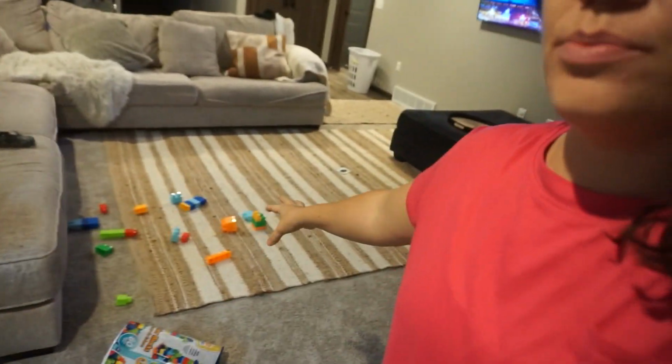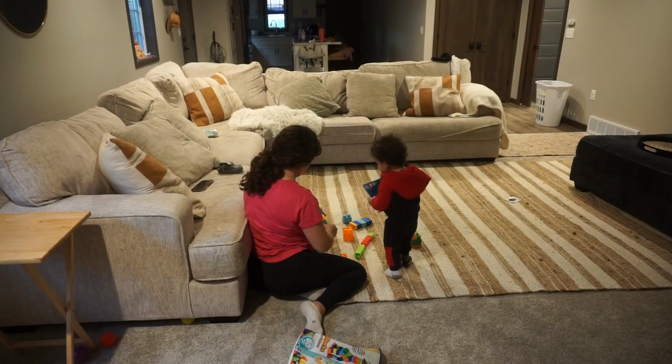We are back from our walk. We went for, I believe, about 30 minutes, 25 minutes, something like that. Now, I just brought the Legos out again. We're gonna build some Legos. We are going to read some books, just kind of hang out. I'm gonna sit and play with Alex since I haven't had time to do that yet today. Just do whatever he wants to do until Carlos gets home. And yeah, we're just gonna play.